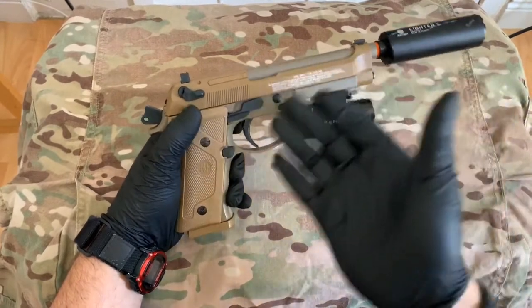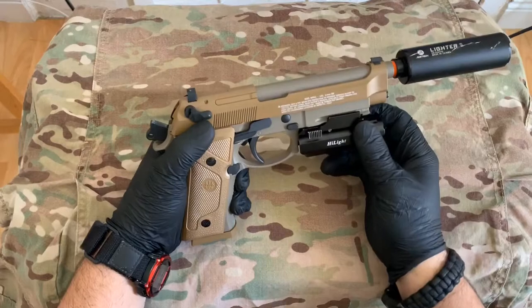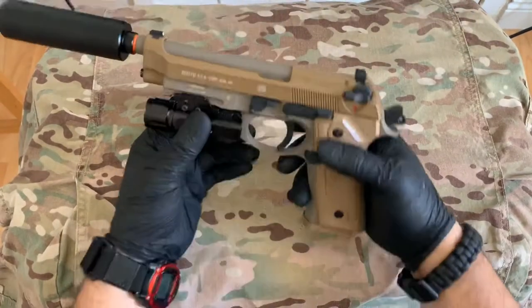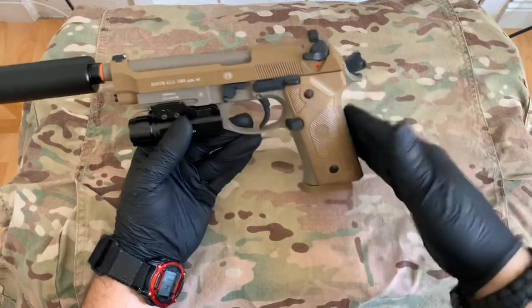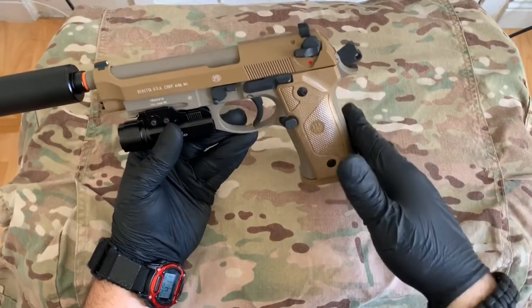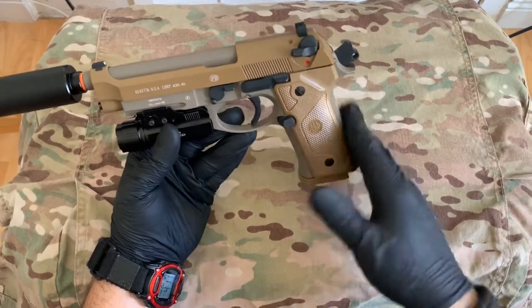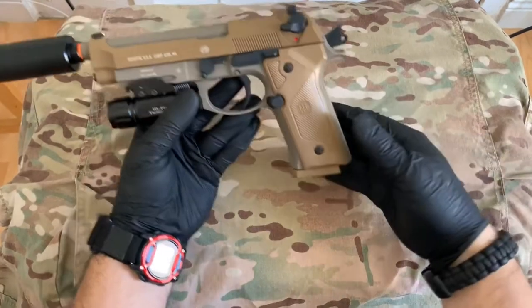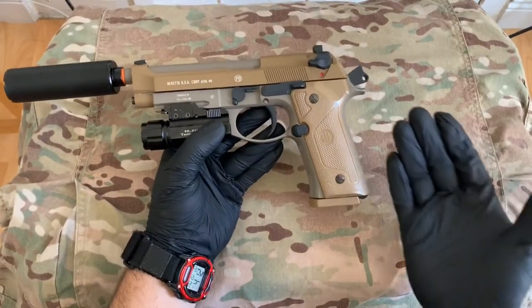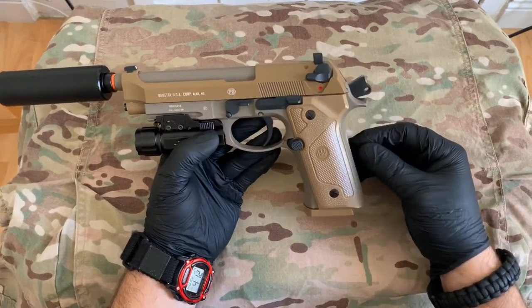One of the few differences between this and the M9A1, the black one, other than the polymer lower versus the metal lower, is this flat, what do they call it, back strap, I guess. It's more flat and linear instead of the little hump that it has on the A1 version.